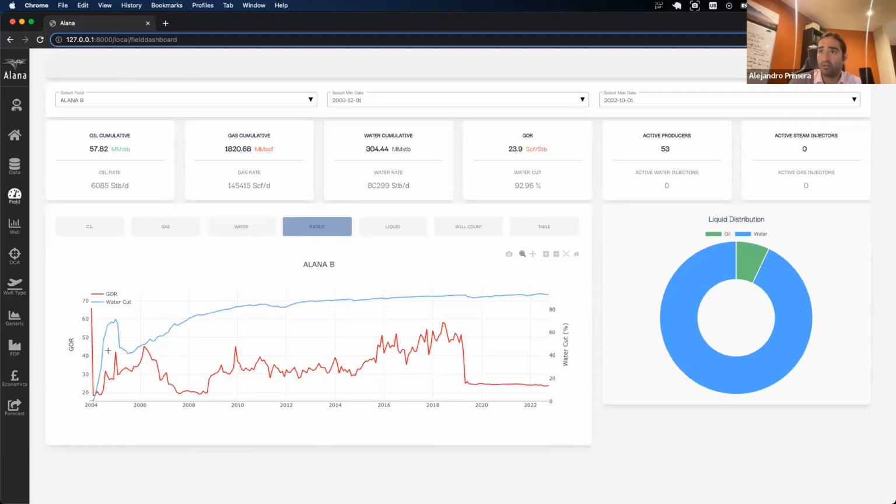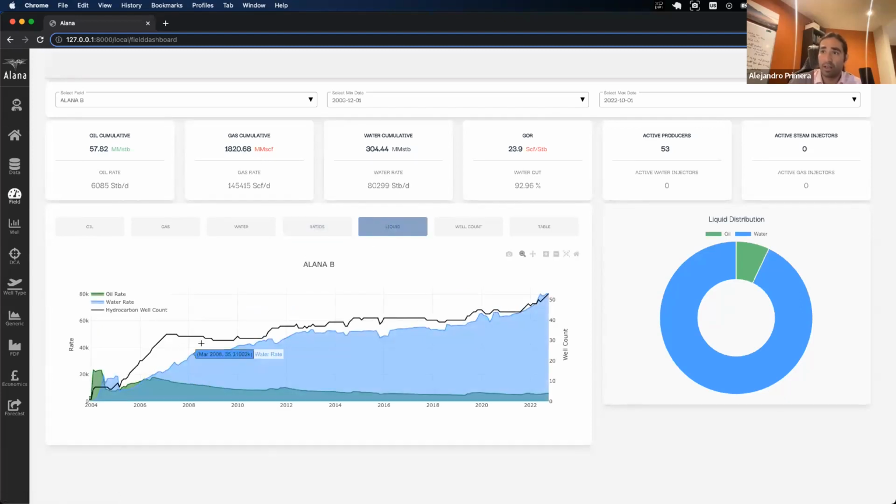On the ratios, you have a GOR, gas oil ratio, on the left, and the water cut on the right. And you see that this field is reaching almost 94% of water cut. Liquid ratios as well here. You have an oil rate and water rate production, and the number of wells, the well count over time.